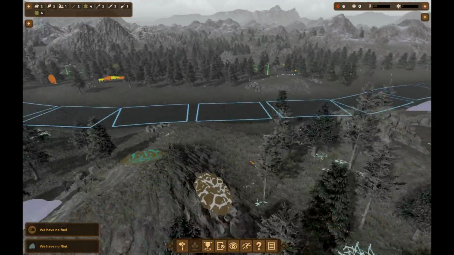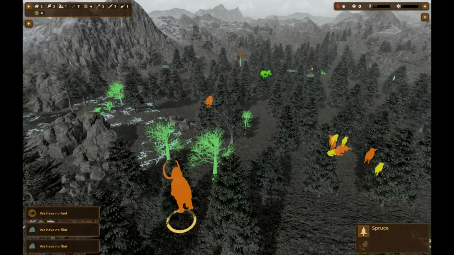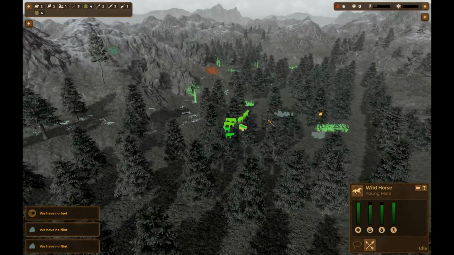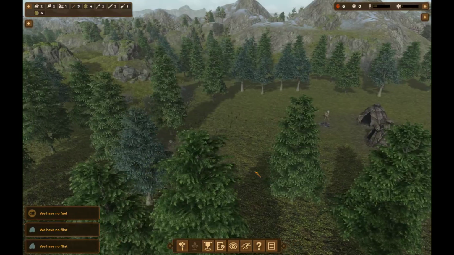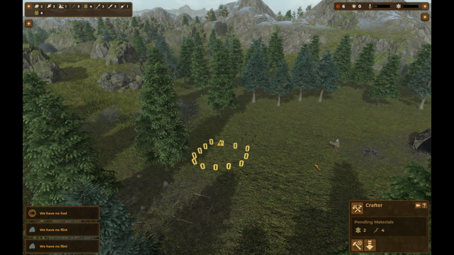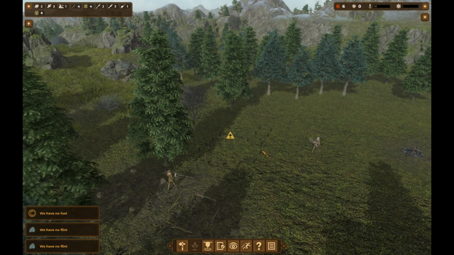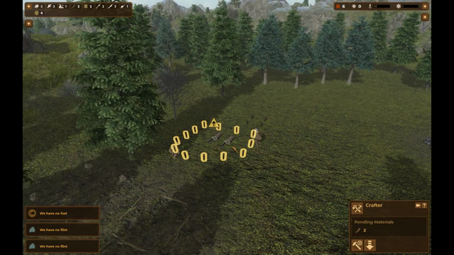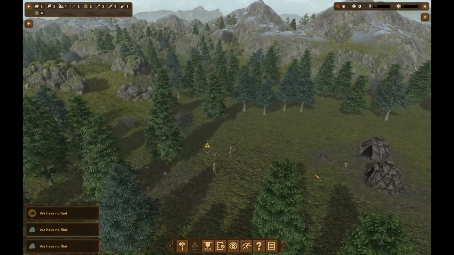What I want to look for now is... Okay, so we've got some animals over here. We've got a mammoth, that is awesome, a woolly rhino, some aurochs, and some wild horses nearby to start. That is lovely. I'm going to set the crafter here. The crafter is what's going to make all of our materials. So we're going to set him to high priority because I need to get that built ASAP. I need to start getting some stuff put together.